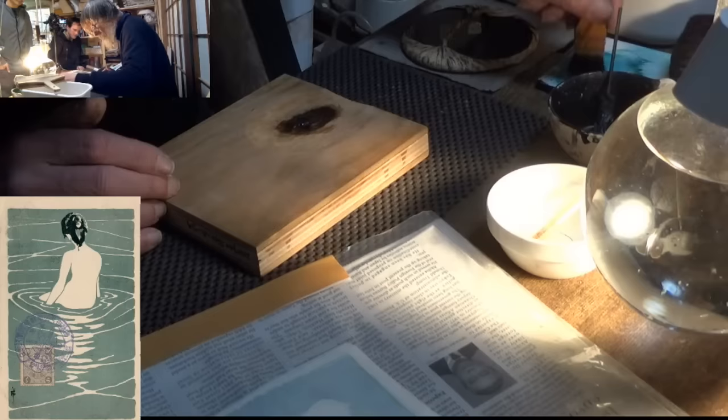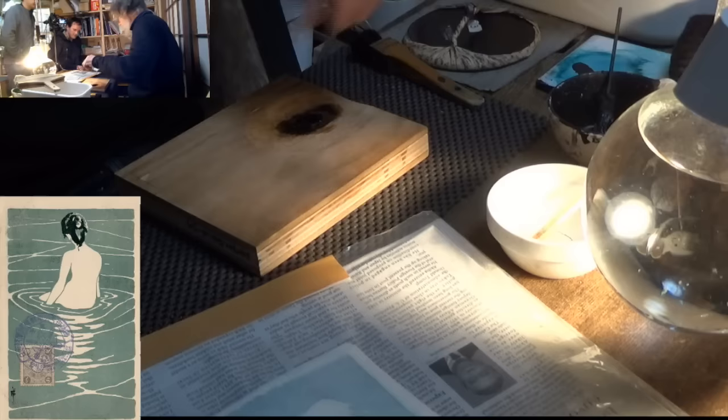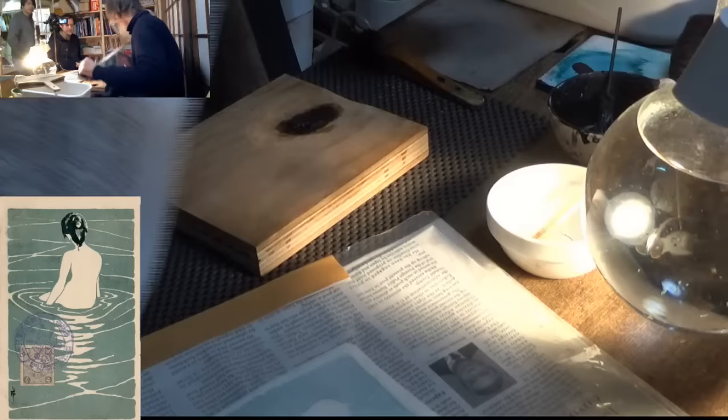Too wet. Where's that original sheet? Test paper. Yeah, that's the test. Change the baren. I need another. I've got it here somewhere. Do we have one? We have two barens today.